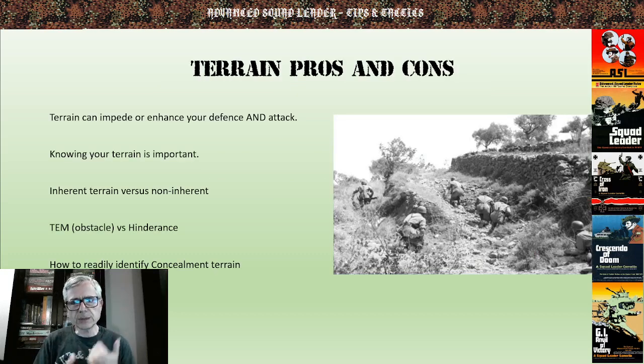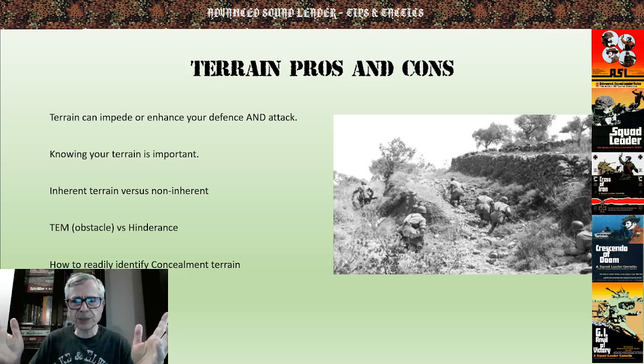Like I said before, terrain can impede or enhance your defense or attack. Knowing your terrain is important, and quite more often than not, when you see vehicles going across the terrain like ferries with wings, you know something might be wrong, in terms of miscalculating the movement factors or movement points. So knowing how much that terrain will impede your movement or your opponent's movement in the attack is also important in situating where your strong point should be.